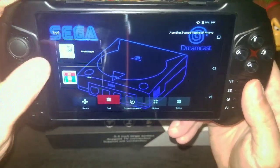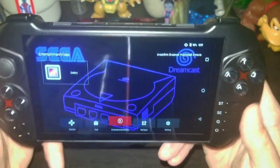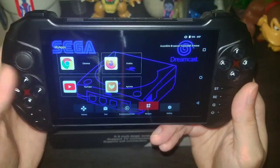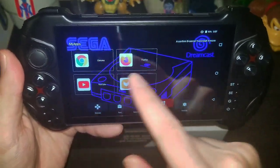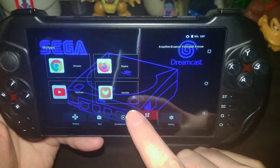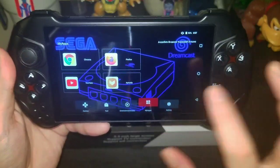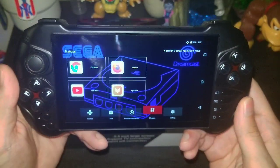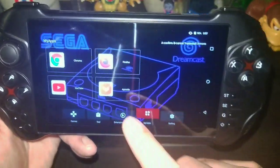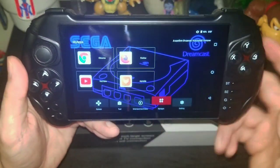Here is the file manager, and you don't have to worry about that. That's for unzipping files and stuff. I already did all that stuff. Gallery, that's your gallery, of course, the pictures and videos. Here's your apps. I already installed the apps you really need in here, unless you just want to install others. You could use Aptoide to do that, because this is like an app store. But you can't use Google Play Store, because this is not registered to Google at all. So there's no way you can use Google Play Store and download apps. So in order to download apps, you have to use Aptoide, right? Or you can just go to Google Chrome or just ask me, and I'll just do it for you.